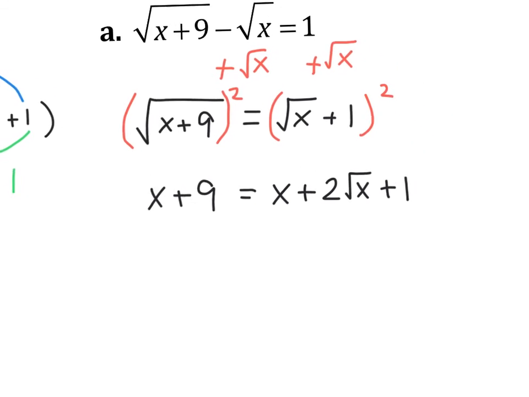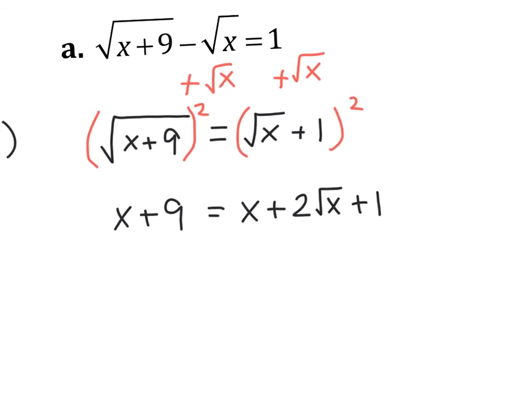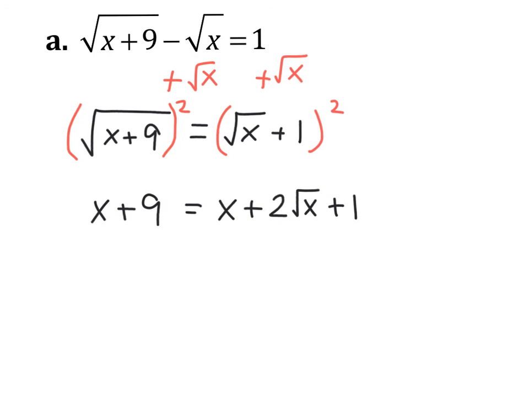Now what? Our goal is to isolate the x's. So we need to get the x's by itself. What happens though? What do you notice on both sides here? There and there. What happens when I subtract x from this side? Ah, it drops out over there too. Nice. Now I have to get this x, which is trapped inside a radical, by itself.